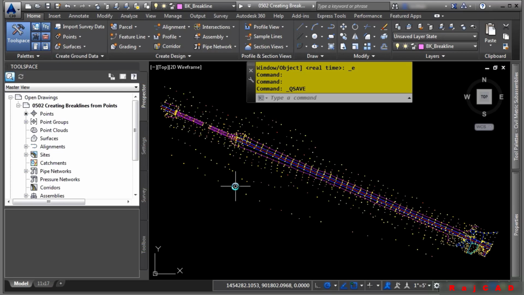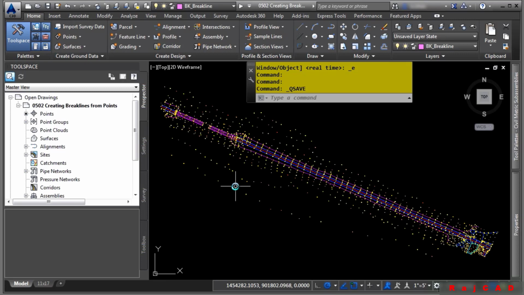There are a few methods that you can use to establish breaklines in a surface. Breaklines instruct Civil 3D of points that have a linear relationship with each other, and 2 or more points are required to define a breakline. Let's examine how to create breaklines that can be added to a surface for proper triangulation.